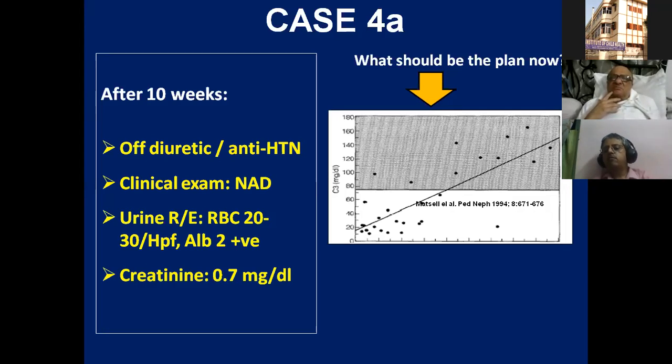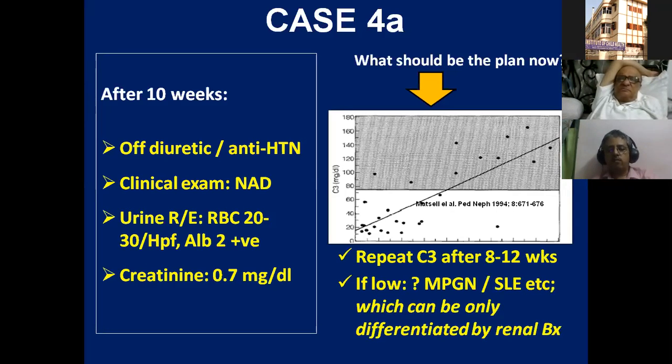It can be MPGN, the membranoproliferative glomerulonephritis, which is nowadays called C3 glomerulopathy, or it can be something else like infective endocarditis mediated GN, shunt nephritis, etc. But all of those will come with the history. But the MPGN is the most important differential diagnosis, and the SLE. And this can be differentiated by renal biopsy. For SLE, obviously, you will do an ANA.